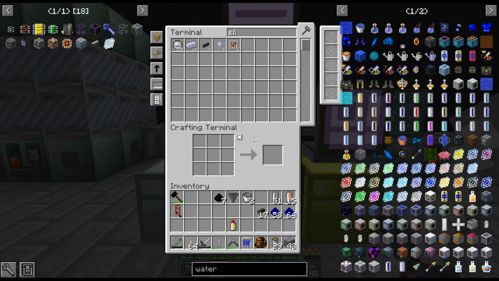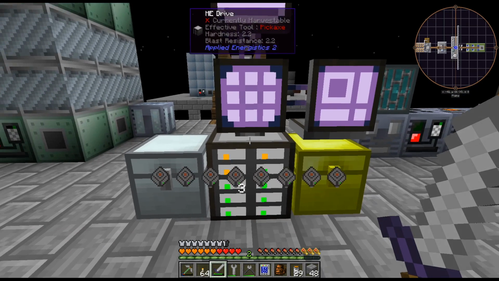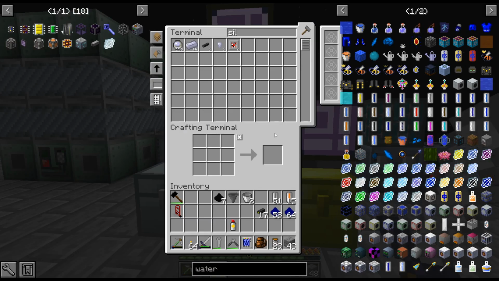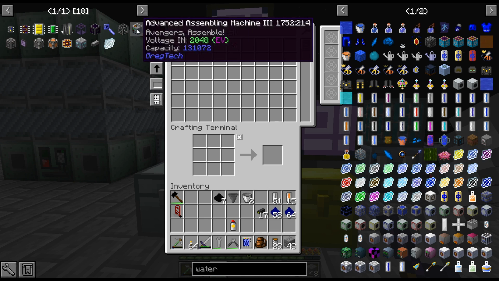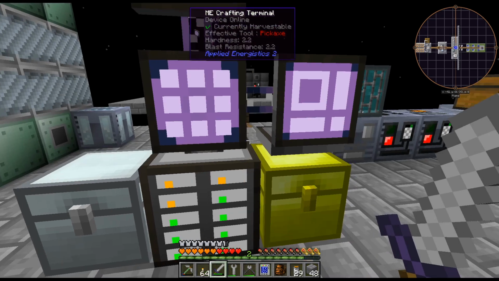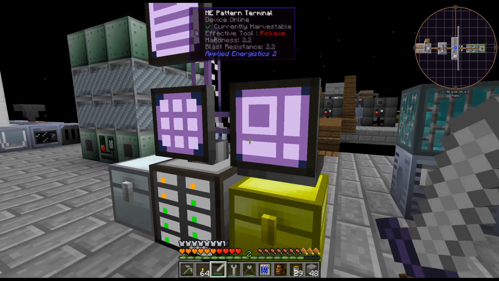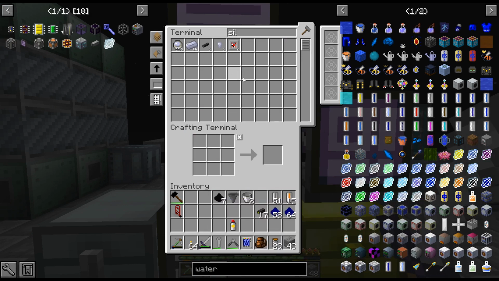But yeah, so I think I'm just gonna go ahead and get the assembler, because it's always good when you get the next tier of assembler. So I'm gonna start working on that as I am doing some other stuff as well. Sometimes you just gotta bite the bullet.